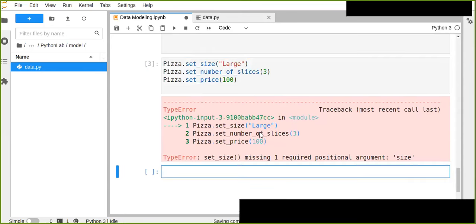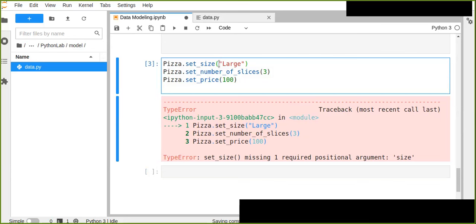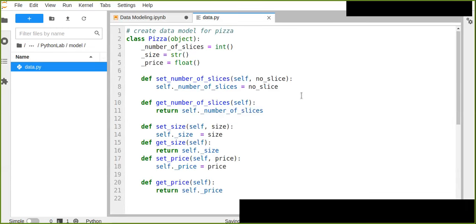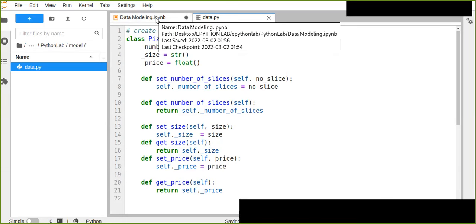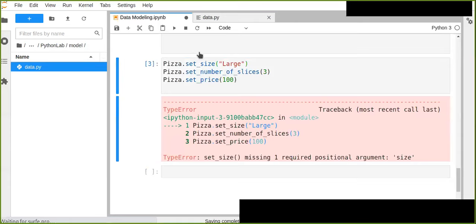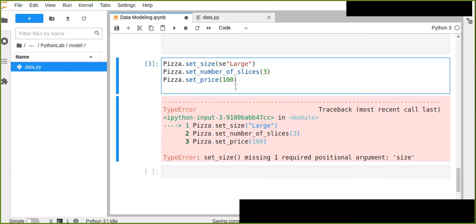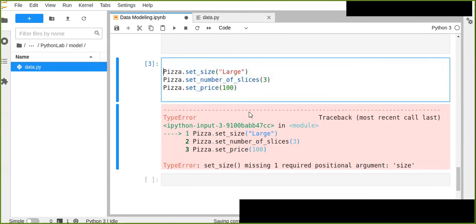It says set size is missing one positional argument. Oh, here I need to define the object pizza first.